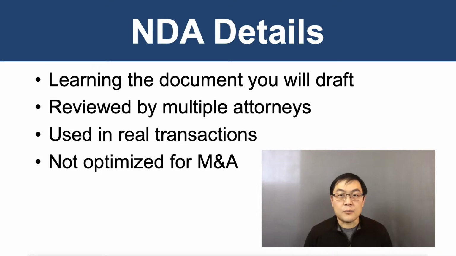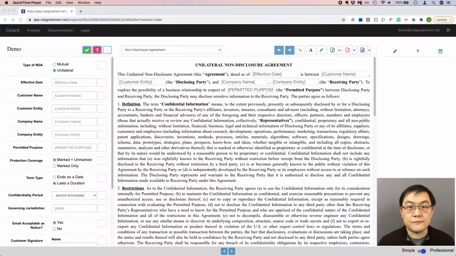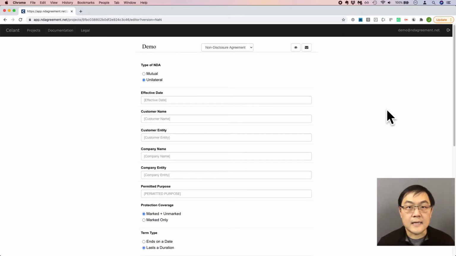Please make sure that you are watching this video on high definition so you can actually see the text. If you're not on HD, the text might look blurry. Here I'm on the professional view of the document automation application. You might have simplified view, which will look like this. And in that case, if you want to look at the actual text of the agreement, then you can either export it out or press this preview button.